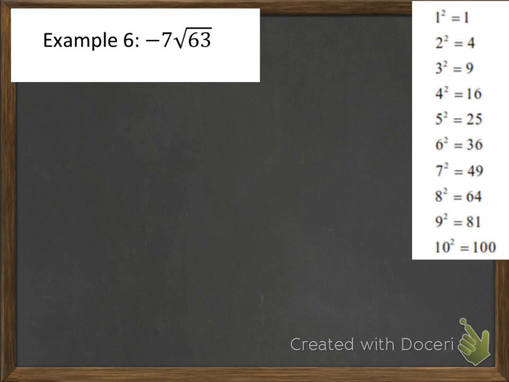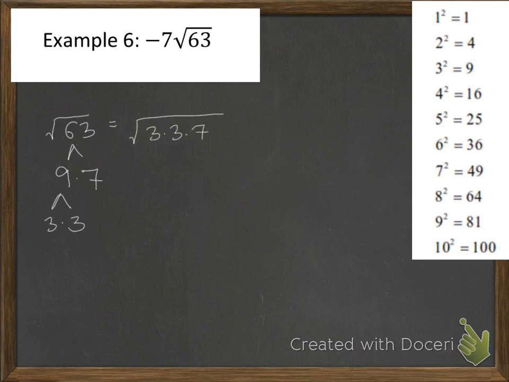So this time, I'm going to switch it up a little bit. I'm going to do the prime factorization of 63 first. Okay? 63 is 9 times 7, and 9 is a perfect square, 3 times 3. So I can rewrite the square root of 63 as the square root of 3 times 3 times 7. Okay, then we can see that we have a pair of 3's, so one of those is going to escape. So we have 3 on the outside, so we have 3 square roots of 7.